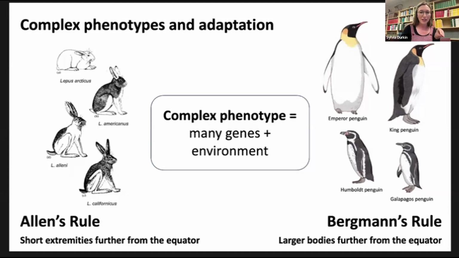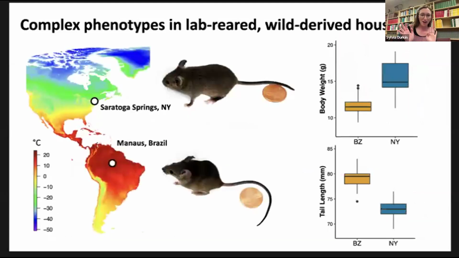And disentangling the influence of genetic and environmental forces in determining these specific complex phenotypes is the main goal of the project that I'll be sharing today. So, that goal is greatly aided by the use of an experimentally tractable system. And that's where the true star of this talk comes in, which is the system that I work with, house mice. So, house mice have a very wide distribution and are found basically everywhere that humans inhabit.